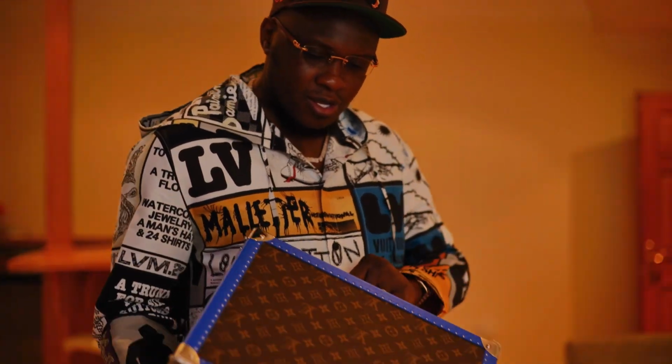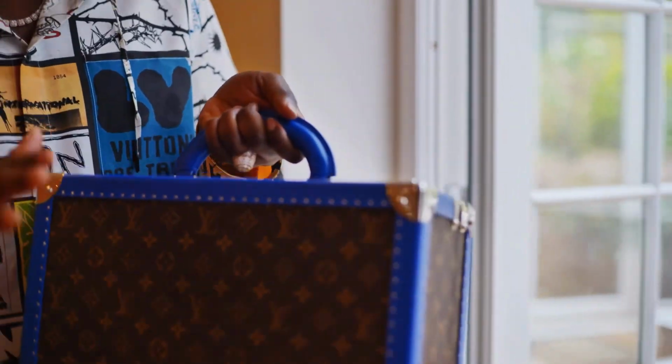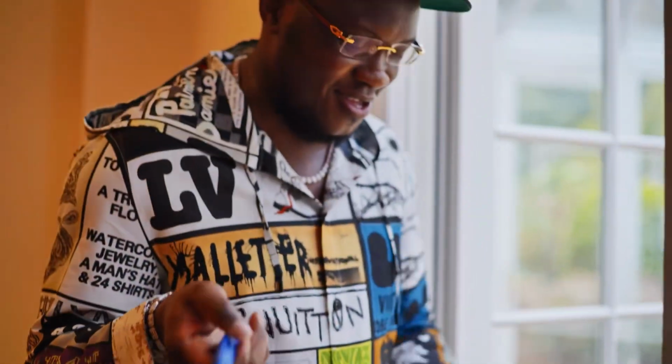Hi, someone gave me this special case, LV. Look, this is a very interesting case. But that's not the point. I'm about to write on it. I like heart. I was saying, don't spoil it. Well, it's mine now. It's going to be awesome.